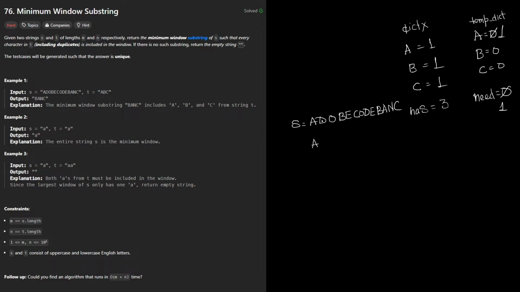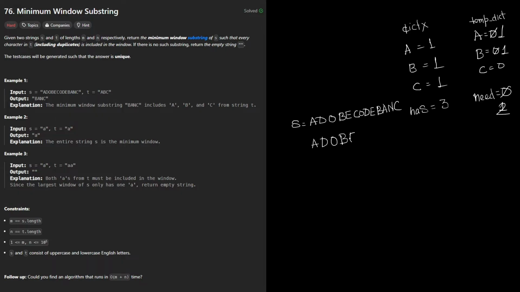Then we go to D. We add D to our resultant string, but D does not occur in the dictionary, so nothing changes. Similarly, O is added, and O is also not in the dictionary, so nothing changes. Then B is added. B is in the dictionary, so we increase B by 1 and our need increases to 2.